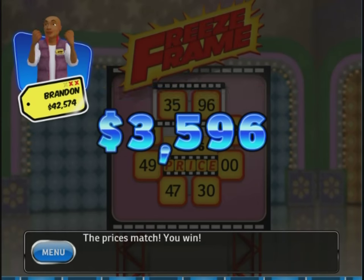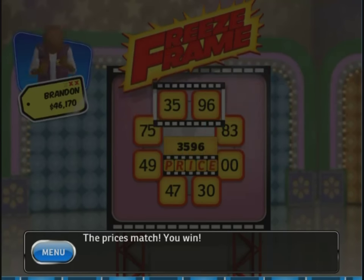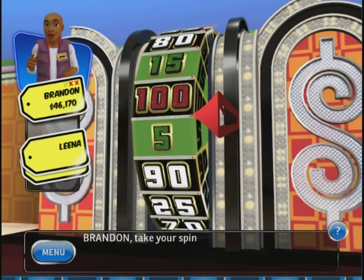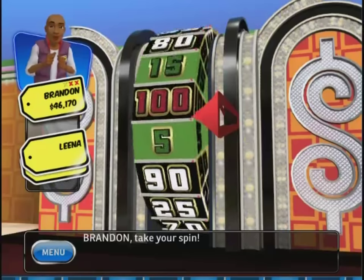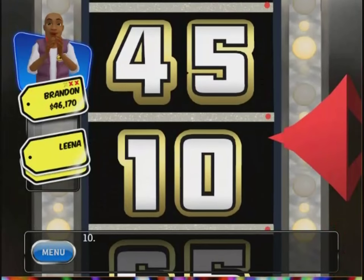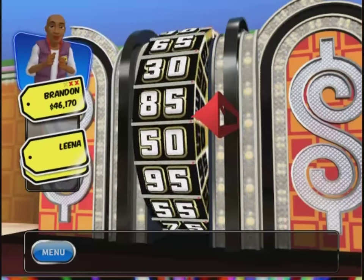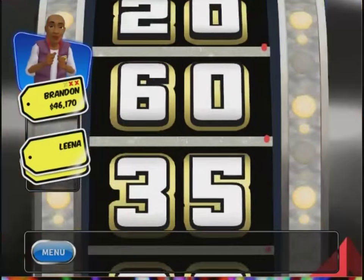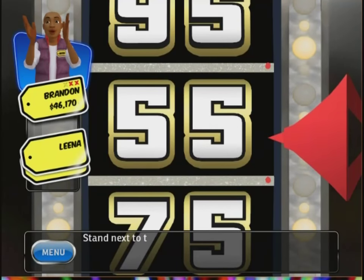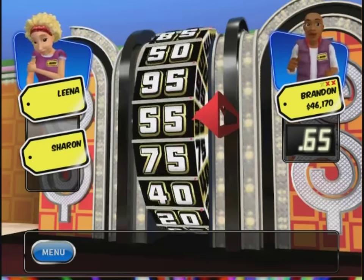You set a new high score — congratulations! We actually managed to unlock at least one game! It's time for the Showcase Showdown — let's go! First spin is 10. I'm spinning again — 10 on the first, 55 on the second. That's 65 total. Stand next to the wheel — not great, but not awful. There's just enough weight behind my score to be annoying, but not enough to be a serious threat.